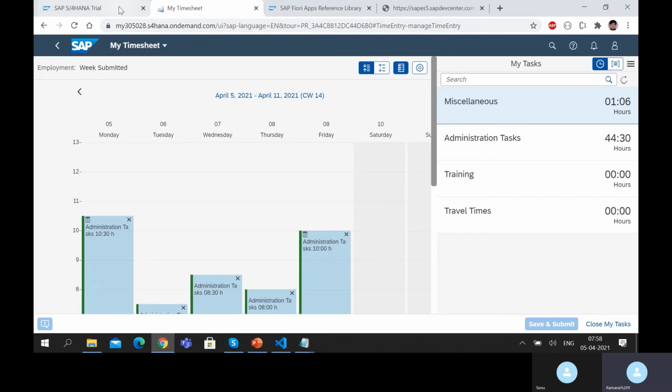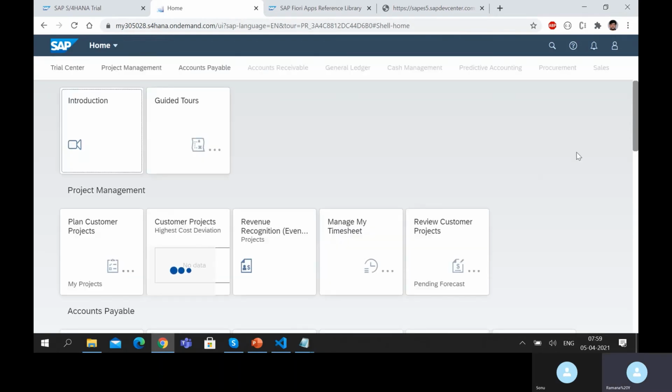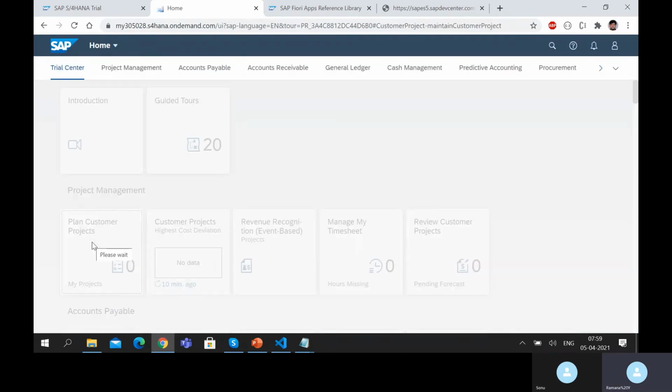And let me go to one more scenario where we have better visibility of playing around with these things. I have played around with this particular one. Let me see if it helps us. So within project management, we have one more app. I have played around a bit with plan customer projects, etc. And I know that there are lots of extension points out there. So let's see if it helps.